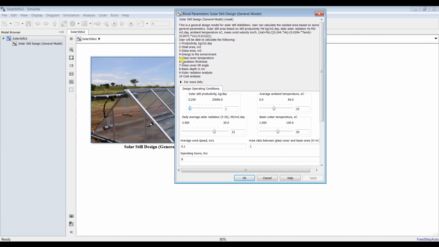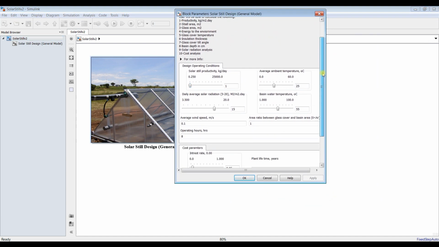You can use your inputs, such as your productivity per day. Suppose it's 5 kilograms per day. What is your average ambient temperature, and the daily solar radiation in megajoules per meter square per day? Suppose it's 15 as usual. This is the daily average.